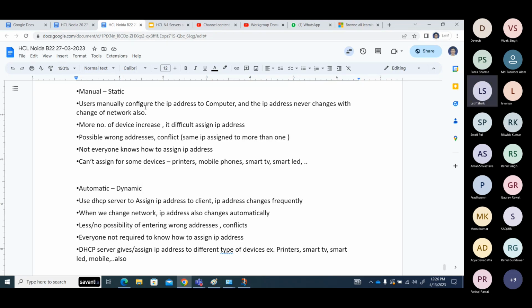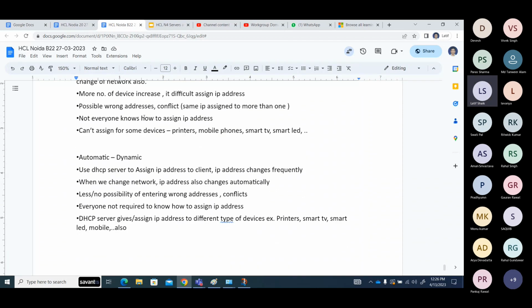A DHCP server assigns an IP address to clients, or we can say the DHCP server configures IP addresses to clients. These IP addresses can change frequently.